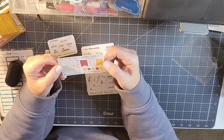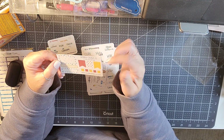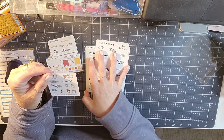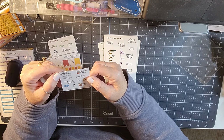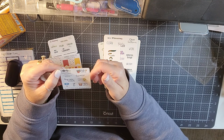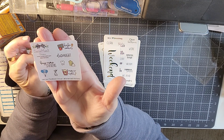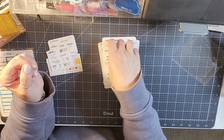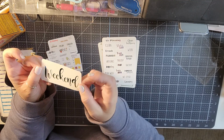We also got a freebie from the Wonder Stickers Co. So super cute. We also got a freebie from Sari May, 3 stickers. She has a Facebook group too. I'm going to have to check that out though. And then we always get a weekend banner in the rainbow foil.